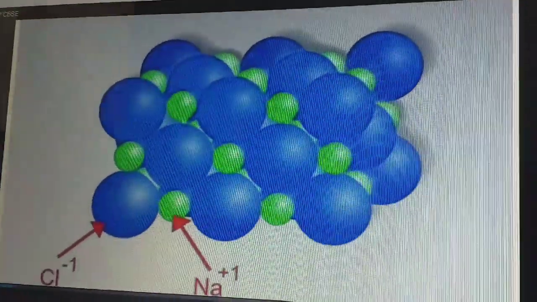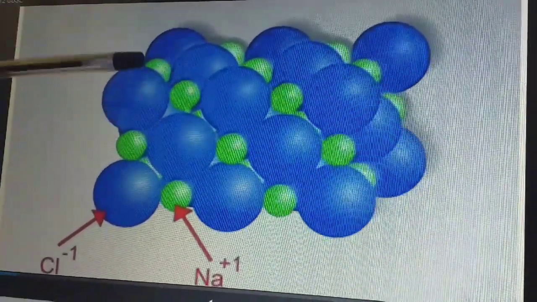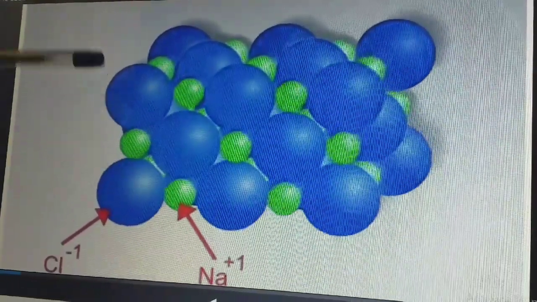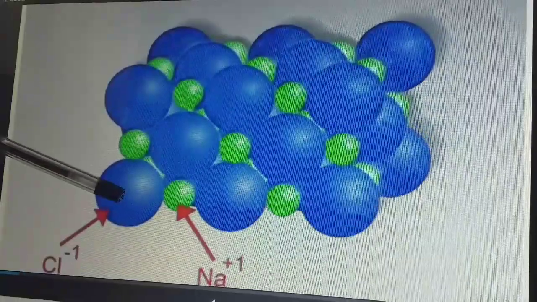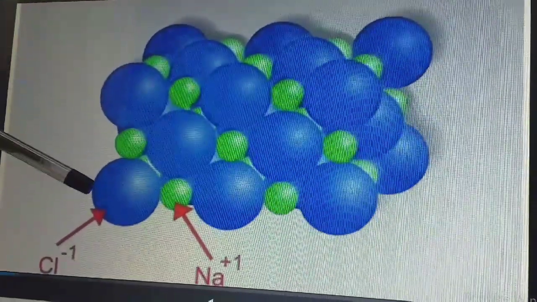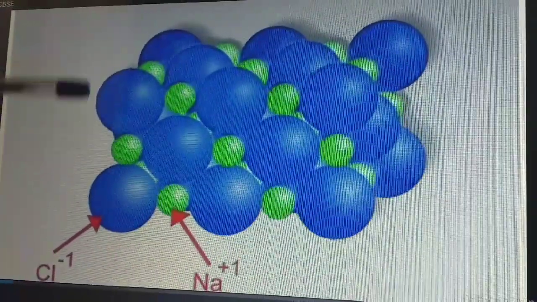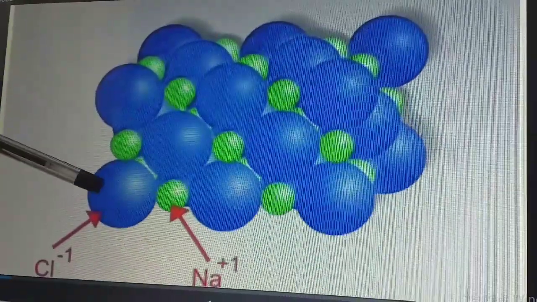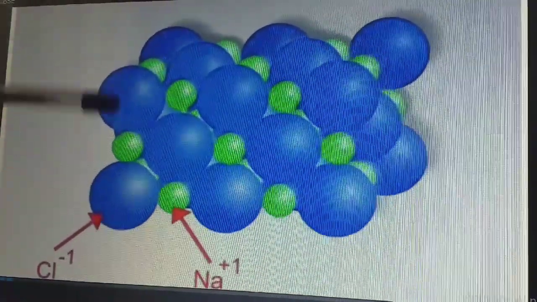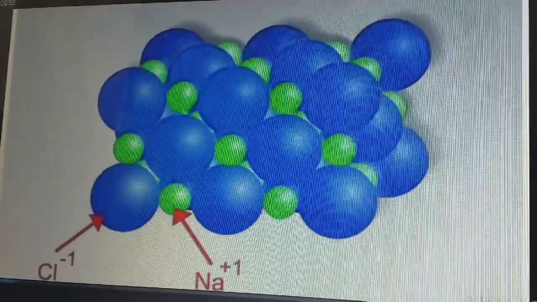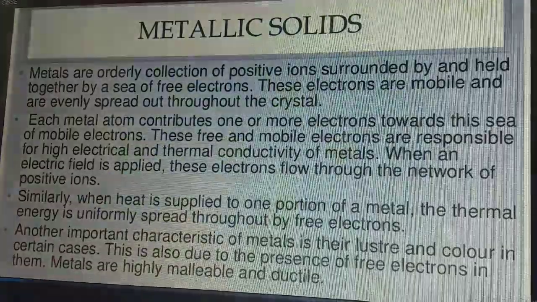And this is the clear structure of our sodium chloride. I told you already the shape of sodium chloride, it is face-centered cubic, with alternate arrangement. This is Cl minus, and you know very well the cation is smaller in size and the anion is always larger in size. So normally in all solids, in general, the anions form a crystal lattice, and cations occupy the voids, that is holes, interstices.